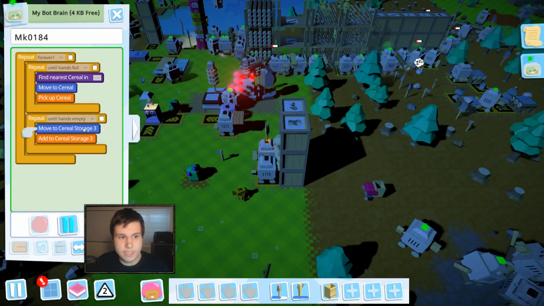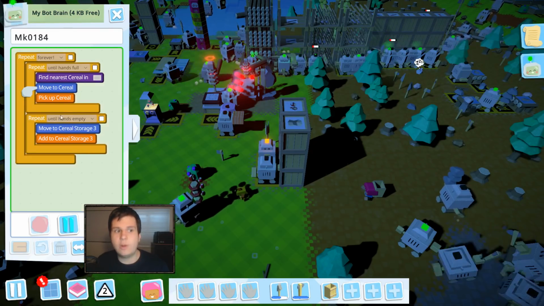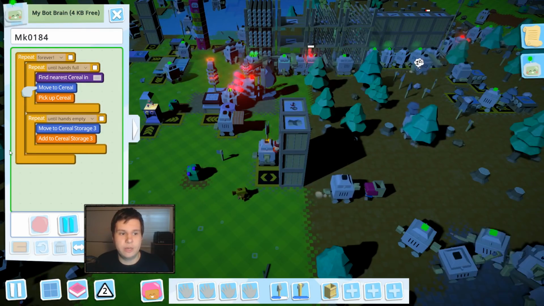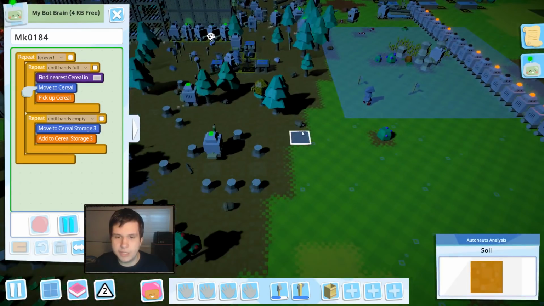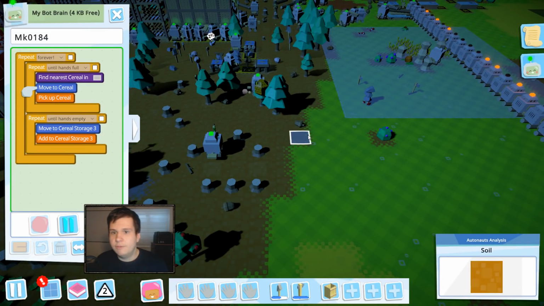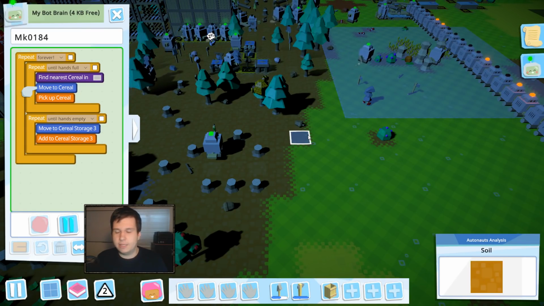And you can always see exactly what the robot is currently doing. It tosses all three in. Now our hands are empty. It's told, oh, you need to repeat this whole motion forever. So now it's going to go back into this location, fill its hands up with as much cereal as it can, and then bring it back into the storage.